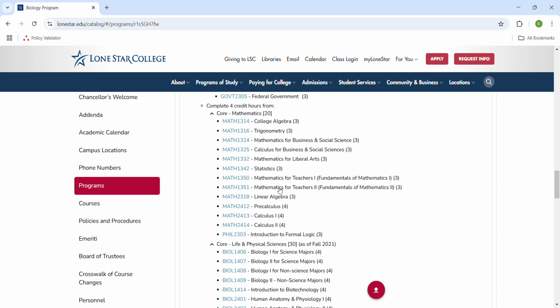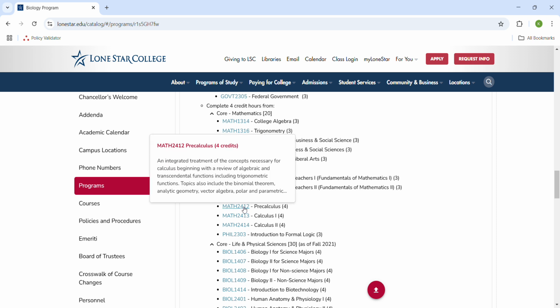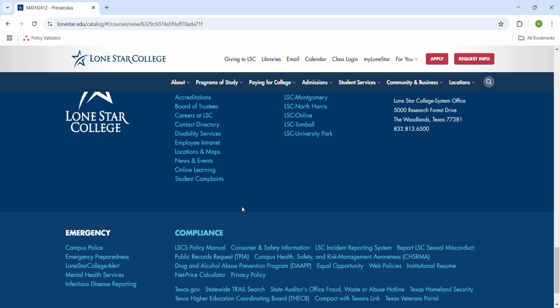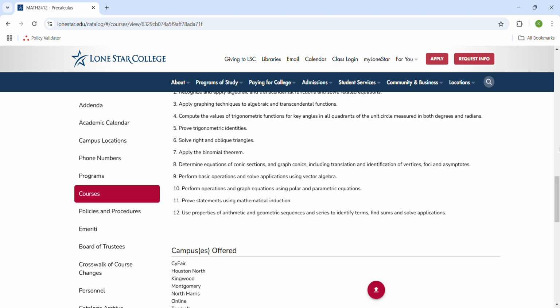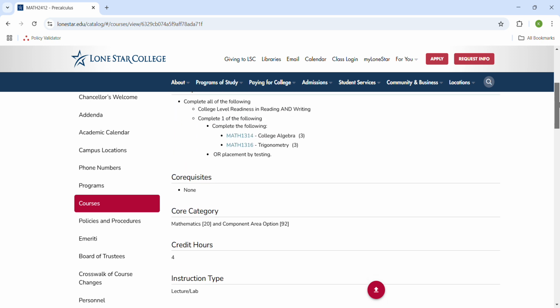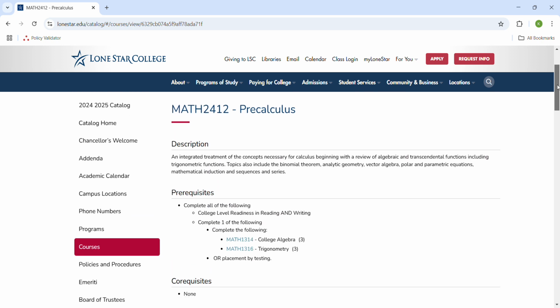So if you're curious about any of the classes, let's say I don't know what I'm supposed to do. So let's pick, we'll take pre-cal as an example. So if you want information about the course, just click the course. It'll bring you to the bottom for reasons I don't understand. But it'll list information about the course. Here it'll tell you any prereqs. So in order, for example, to take pre-cal, you would need to complete one of the following. So either complete some courses or a placement test.